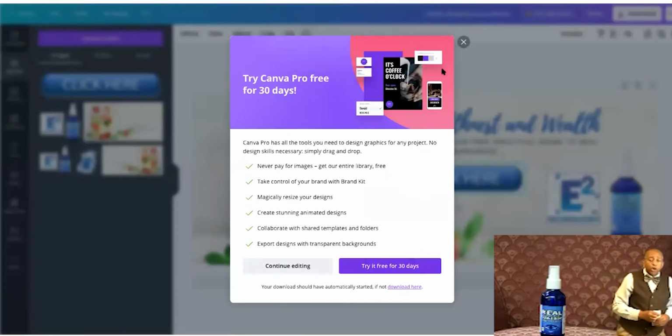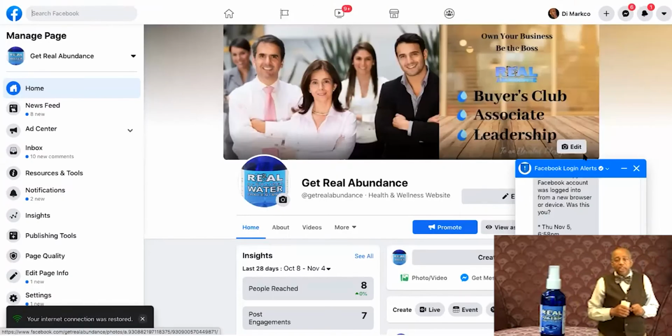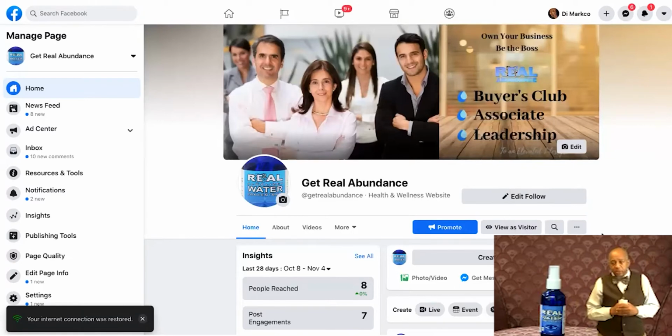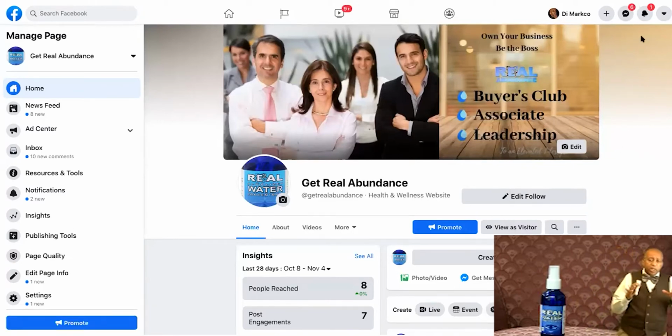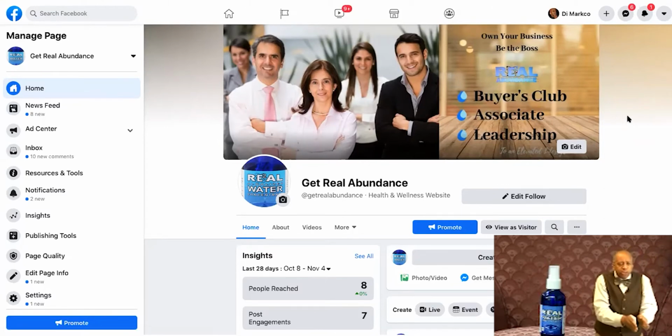And now what we're going to do is we're going to go to Facebook, and we're going to upload this image to our Facebook page. Now, this can be a little tedious, but it's sound steps that if you take these steps, you will easily build this profile funnel. And you can look at the video. Again, I'm going to put this video up on the website so you can actually look at this video on your own when you want after this meeting, anytime after this meeting.